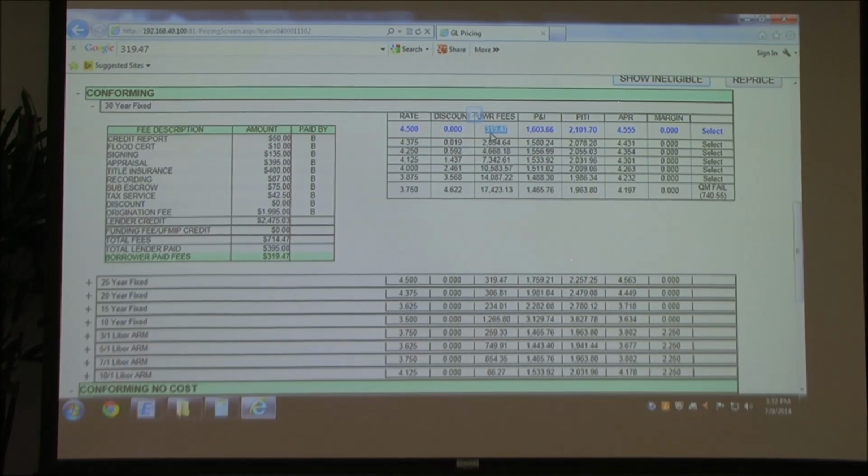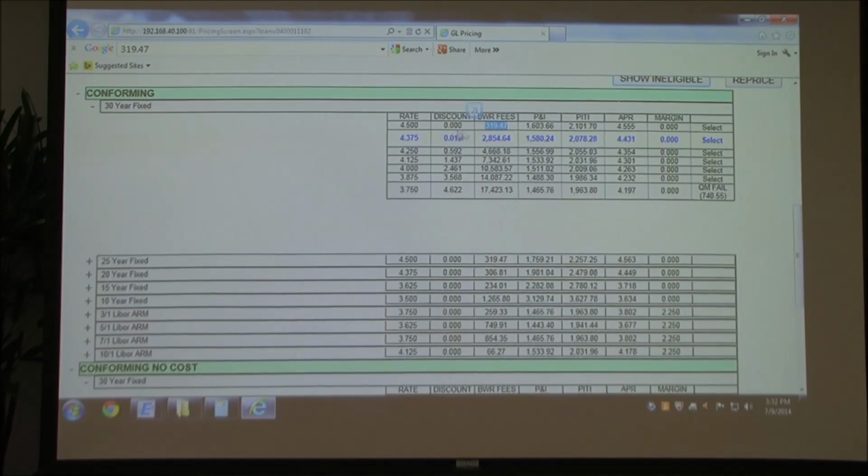If it saves $24 a month but it costs $320, it's going to take about 14 months of those savings to offset the cost. Does that make sense to you guys? On a loan with 360 payments, if it takes 14 months to break even, does that sound pretty good? Yeah. So when discussing this with the client, I'm going to say it makes a lot of sense to buy the rate down with this $320 in cost. It doesn't make sense to increase the fees by $2,500.